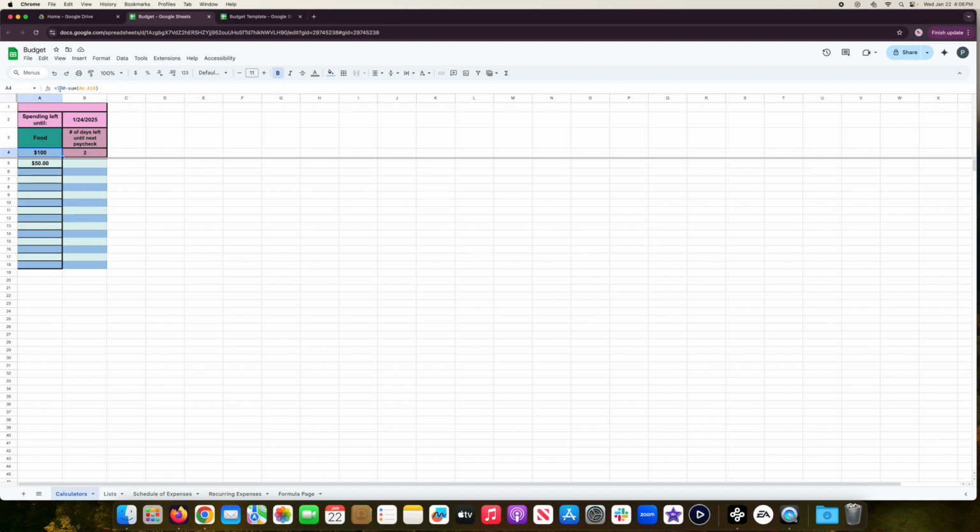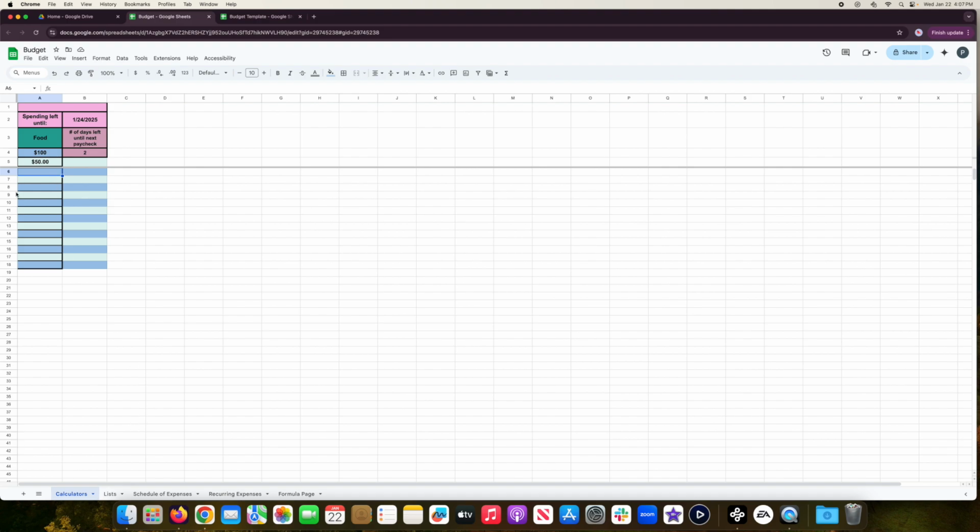So I made a formula: equals 100 minus, and then it adds anything that I put into this and subtracts it from that number. So if I spent $20, this part is how much I can spend per day based on what I have going on here, which is the next time I get paid. This counts the number of days between today and the next paycheck and divides the 100 by that so that I know how much money I have to spend each day on food to remain within this budget. So right now I could spend $50 a day and still be within this budget.